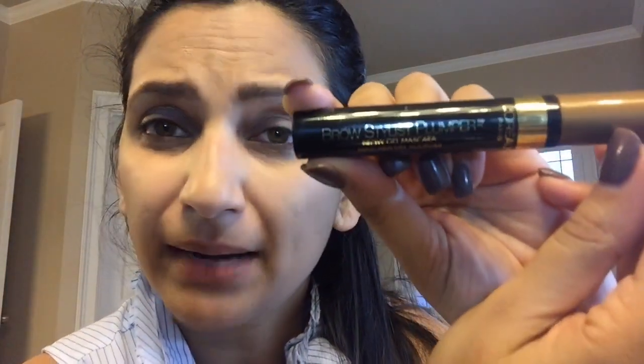If you want more definition, you want it to look much better, you can always use the Brow Stylist Plumper. It's by L'Oreal. I'm not going to use it. I don't like during work to be a little bit more prominent, or too professional. So I'm done with this.